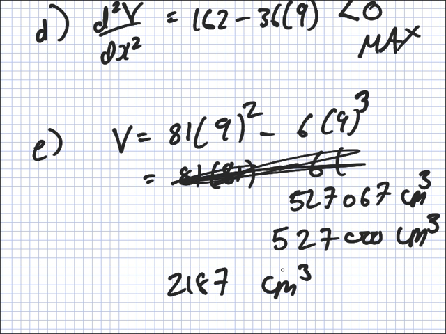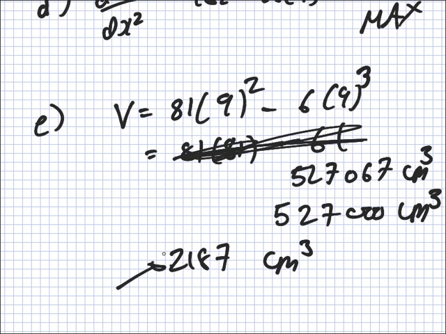Three significant figures, 2190. Yeah, you mistyped here. What did I do? You said 81 cubed, but if you were going to go with 81, it should have been squared. It was 81 by 81. Yeah. Okay. 2190. It would be 2190, yeah, if you were doing 3 significant figures.